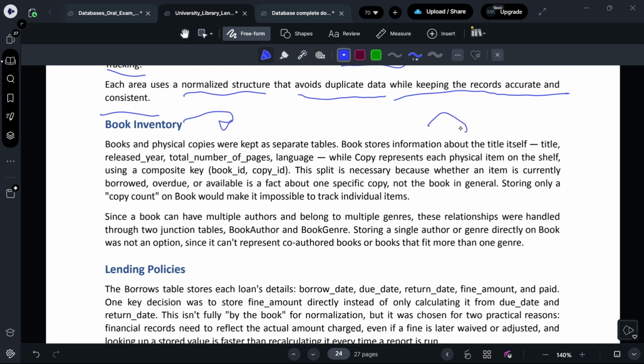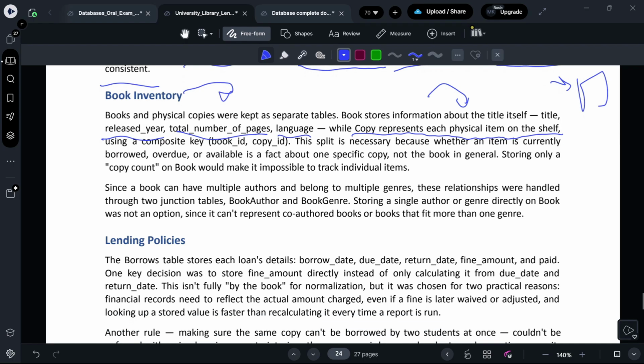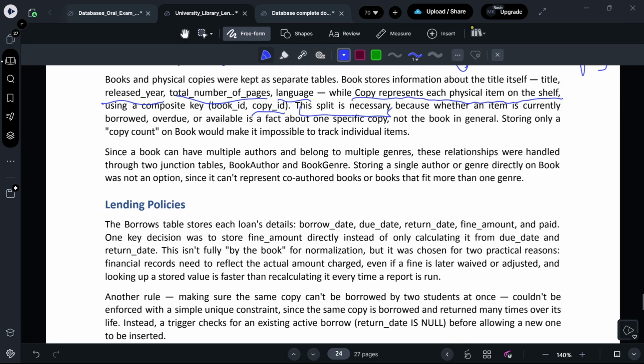Book stores information about the title itself: the title, release year, total number of pages, and language, while copy represents each physical item that is there on the shelf. Using a composite key, book ID and copy ID, this split is necessary because whether an item is currently borrowed, overdue, or available is a fact about one specific copy, not the book in general.